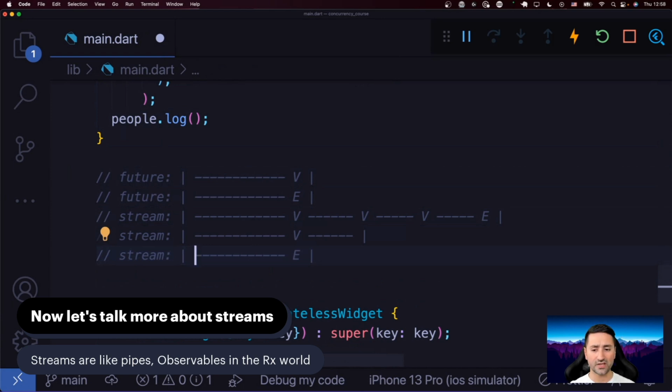Okay. If you're familiar with reactive programming and Rx, for instance, RxSwift, RxJava or RxDart, you're probably comfortable with observables. And streams are pretty much just like observables. So their language is a little bit different, and by that, I mean their functions are different.